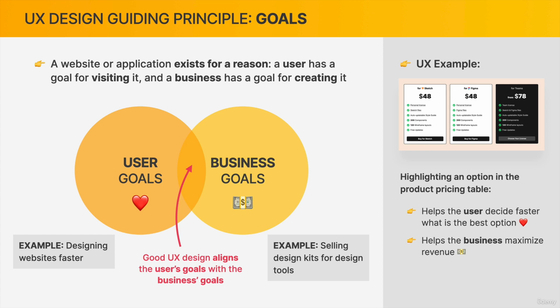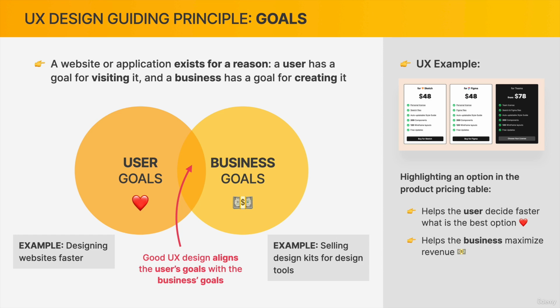the most money. So again, here the user has the goal of quickly deciding which is the best option, while the business, of course, has the goal of maximizing revenue. And so here the user's goals seem to be aligned with the business goals. So this, I would say, is good UX design.